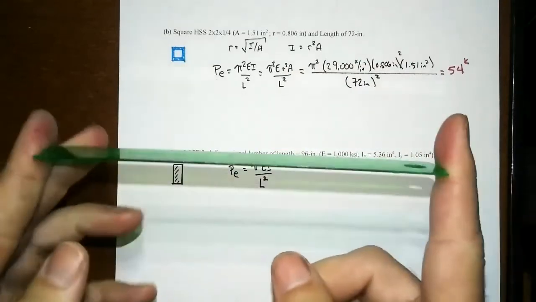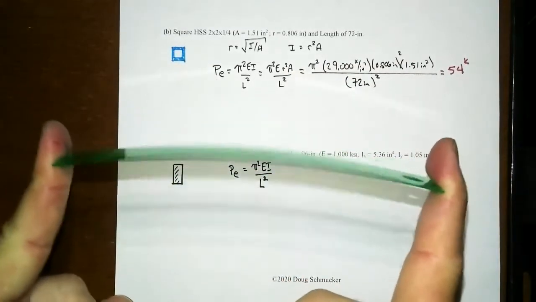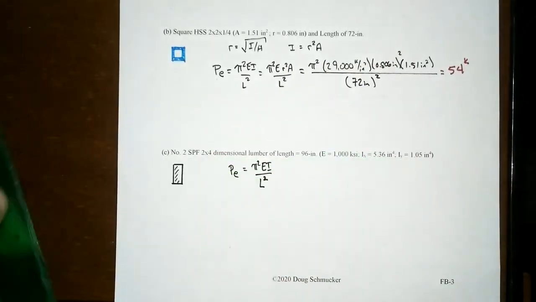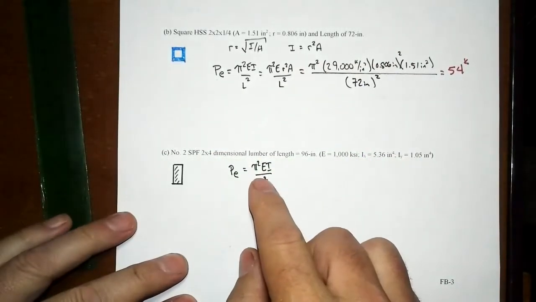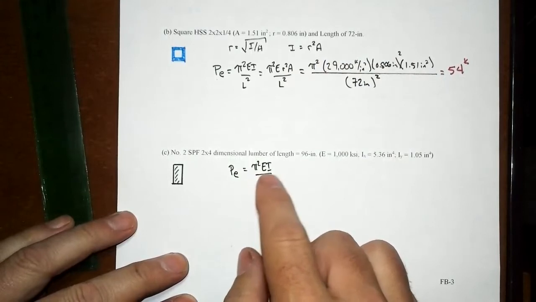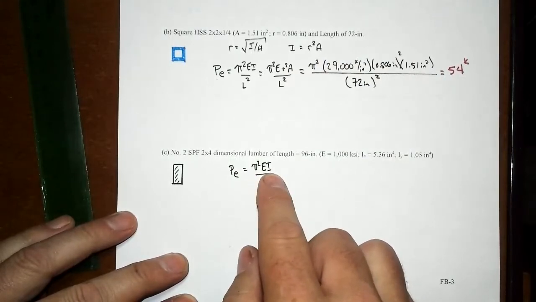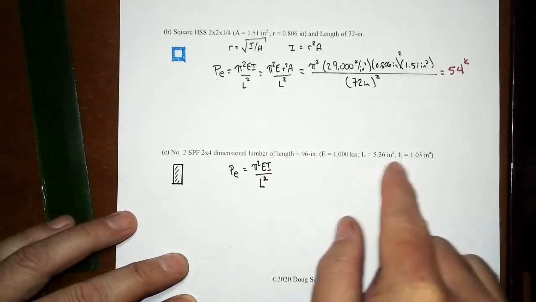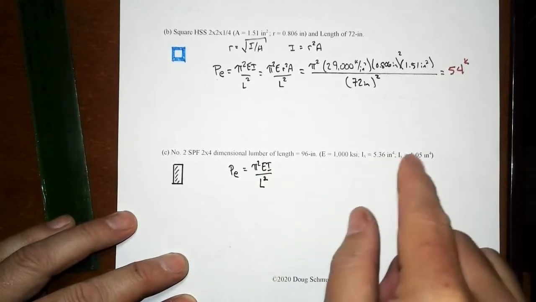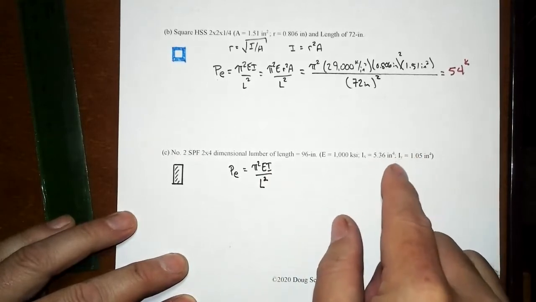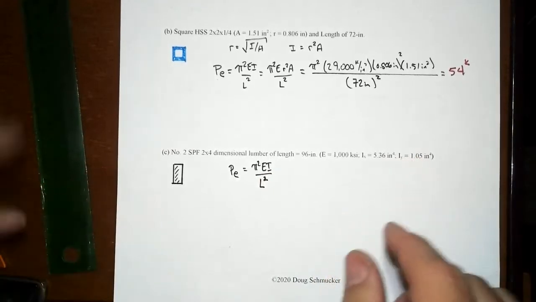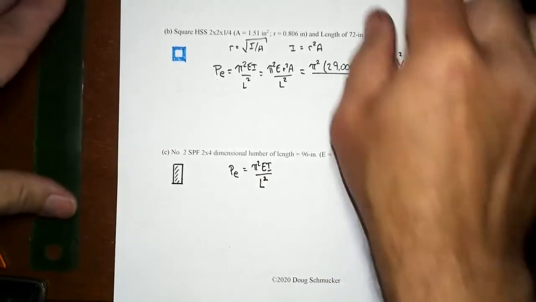And when I squeeze it and it goes into the buckle shape, it always deflects in one particular direction. The reason why is everything about the different directions are the same except for that second moment of area. So it's going to buckle about the one that has the smallest of the two, right? We're loading it up from 0, so it's going to buckle the first time it can, and that's going to be the smallest value, which is going to be with relationship to the y-axis, right?